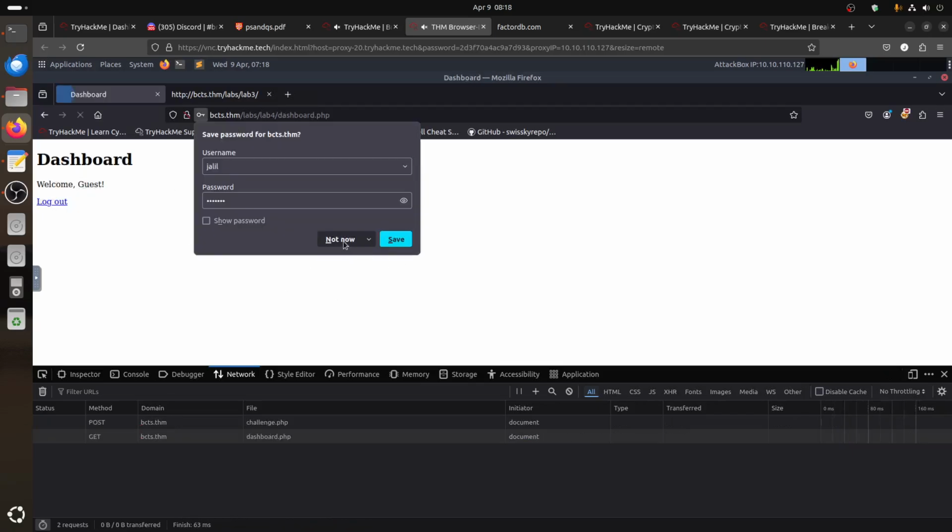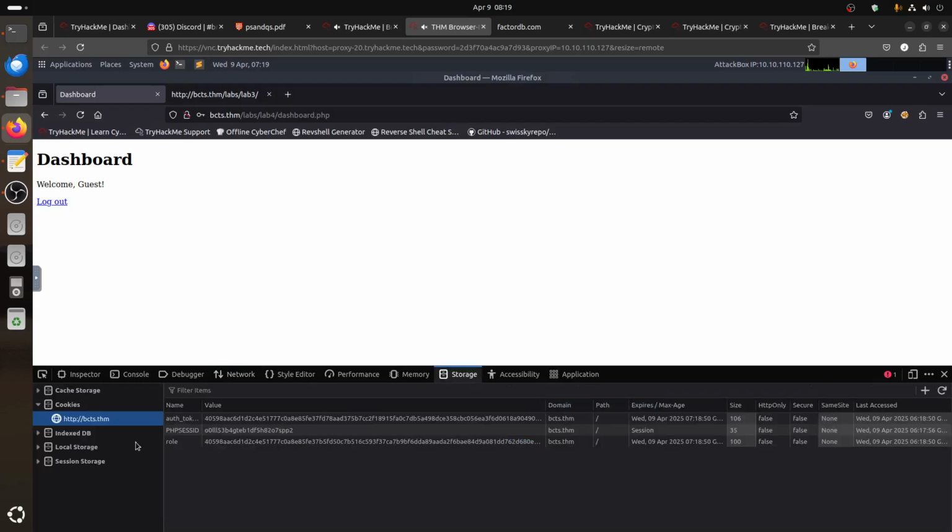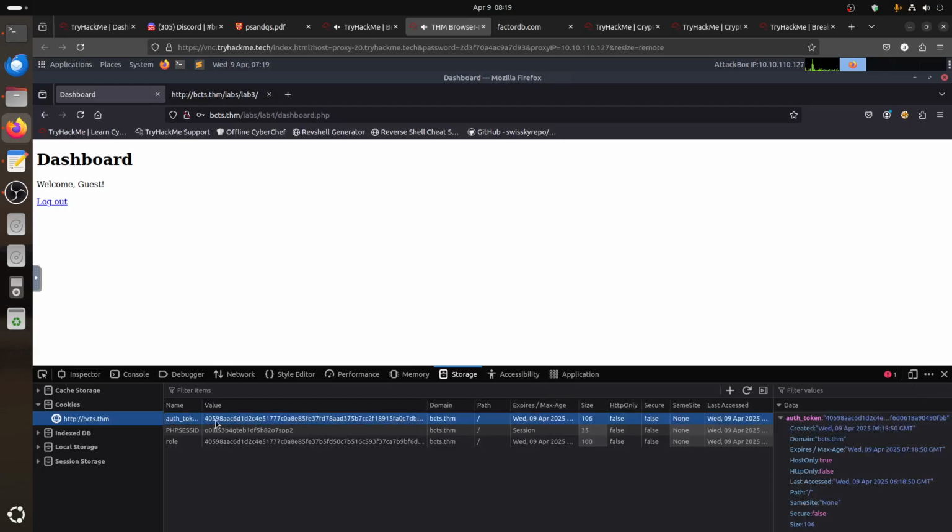It tells us we are guest. So if you go to storage, I don't know, my internet is freezing or something. If you go to storage, you can see we have the authentication token.